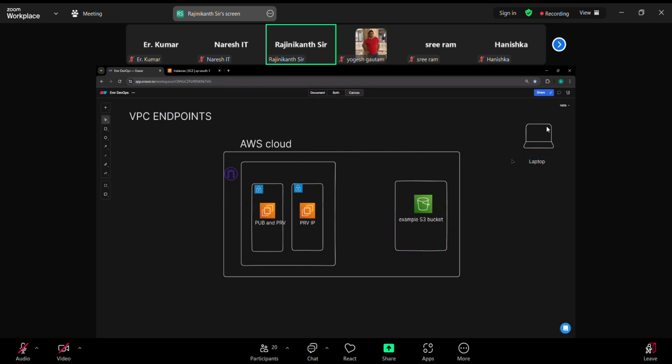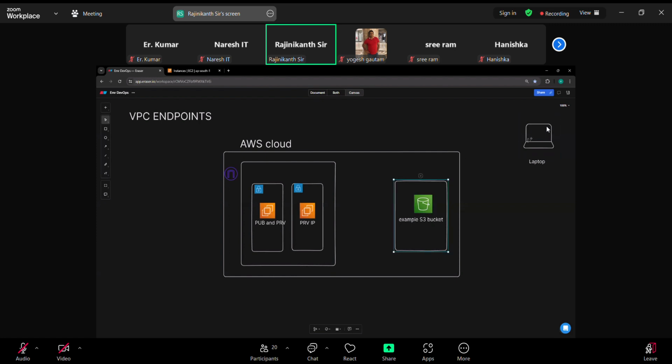Will it be possible? Yes, it is possible through internet access. Whenever you want to access the S3 bucket from outside, the S3 bucket has to be reached with internet connectivity, like public access. Then it will be accessible.